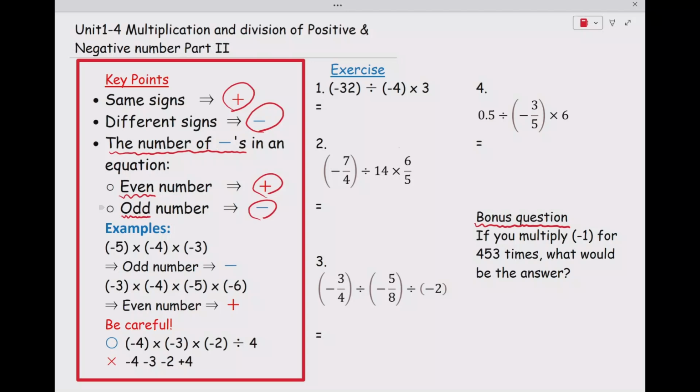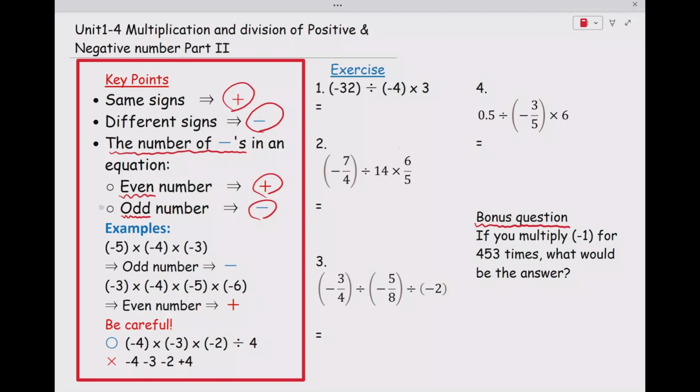Earlier, we learned that a pair of two negative numbers make a positive number. Therefore, if there are an even number of negatives, the answer will always be positive, and if there are an odd number of negatives, the sign of the answer will be negative, because there is a leftover negative that could not be a pair.